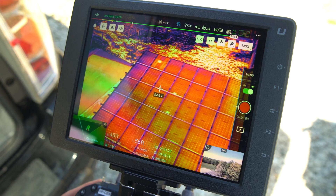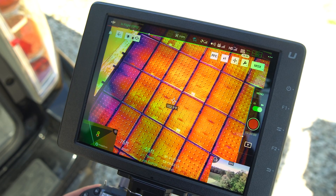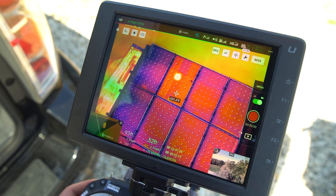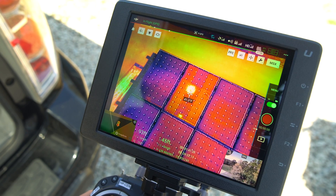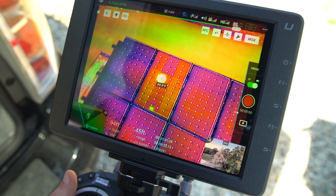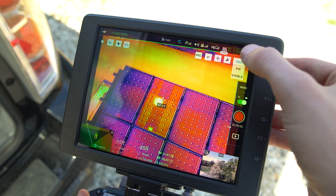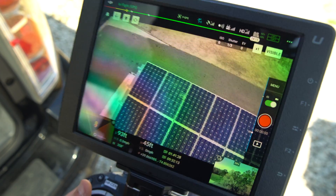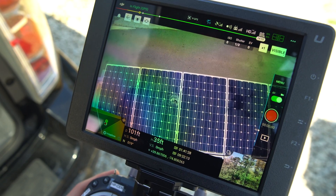Let's get pretty close to this one issue at the top here and I'll show you a neat feature that this XT2 camera can do. We see that this panel has some issues, but we don't know exactly what is going on. The great thing about the XT2 camera, and a few other similar cameras, is it has the infrared camera and it also has a visible regular camera. Just by clicking a few buttons, we can change the view to visible, and now we can see clearly that there is actually a big hole — not even a crack — right through this panel.